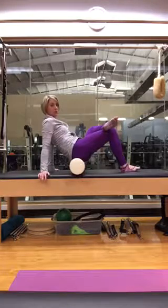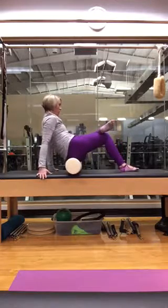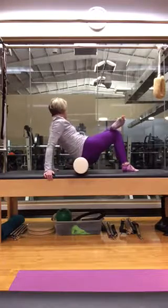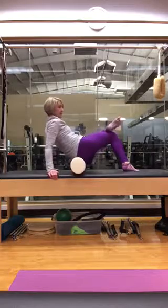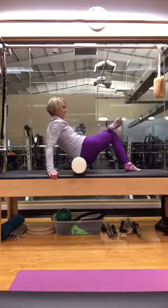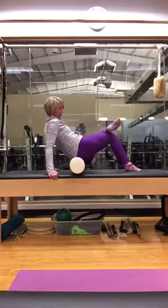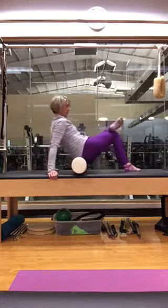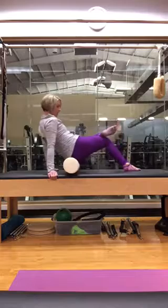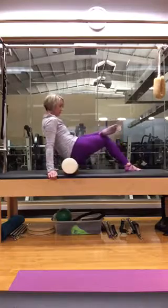I'm figure-fouring the leg I'm trying to work into that hip. Now I'm on my left side — left leg is figure-four, crossed over — and using my upper body for some support. I'll just tilt over and find it. There it is. Just making friends with it as best as possible, letting it know I'm here to help even though it doesn't want my help. Those of you who have done foam rolling before know what that feels like. I'm going to move it back through the hip, not staying on it too long — giving it a pressure point then coming off, because it doesn't want to be pushed that long. That's a great way to get into the hips.